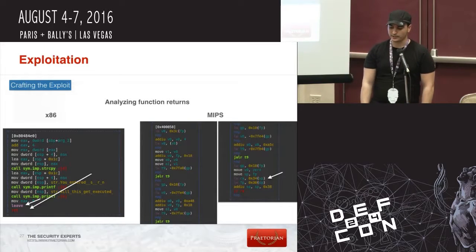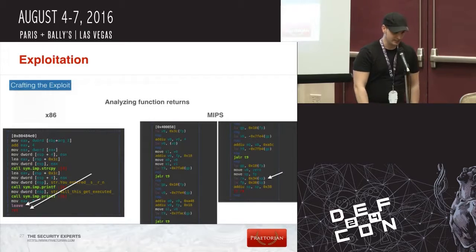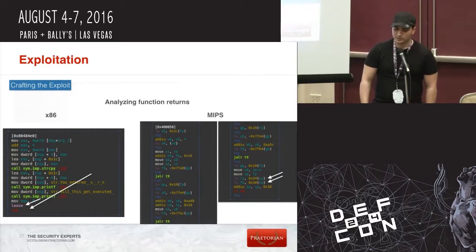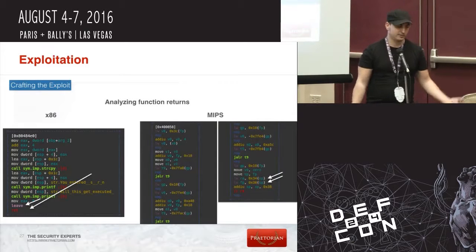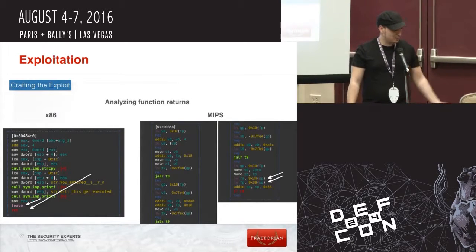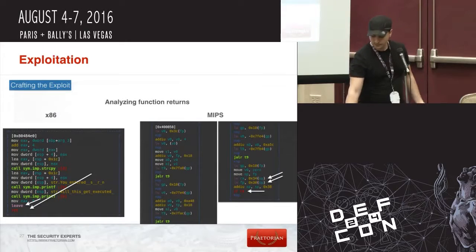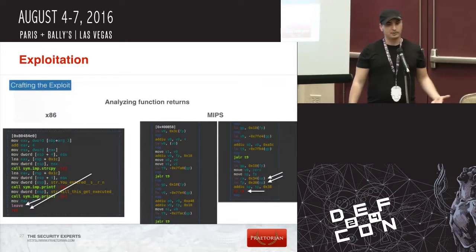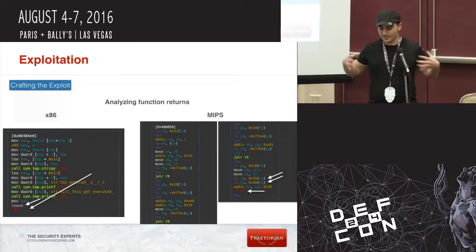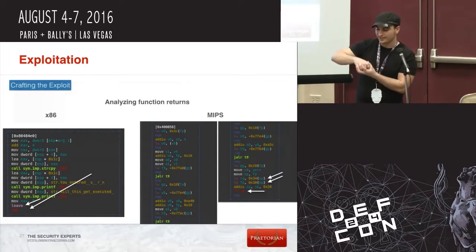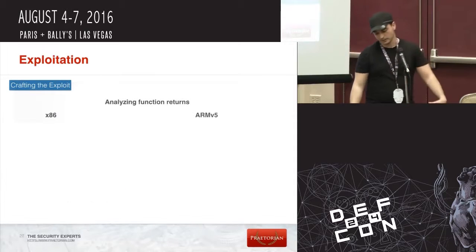Cool. So MIPS, same thing. Load word RA from some offset from the stack. RA is the return address. In MIPS, we have a dedicated register for return addresses. Load word frame pointer from this thing. Same thing, it's like leave. Restore the frame pointer, restore the stack, and then jump RA, or ret. So instead of having the instructions in one, it's broken out. Load it and then jump. Cool.